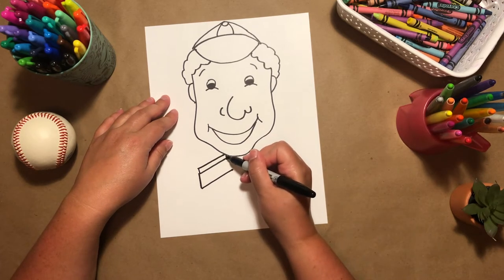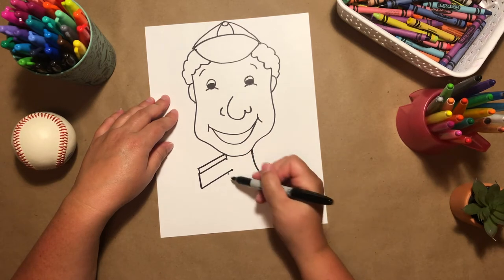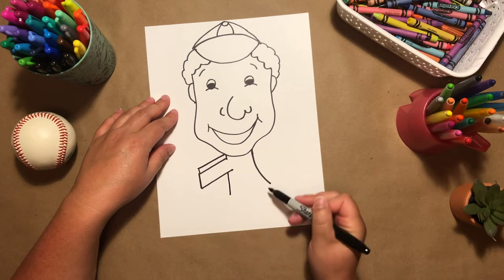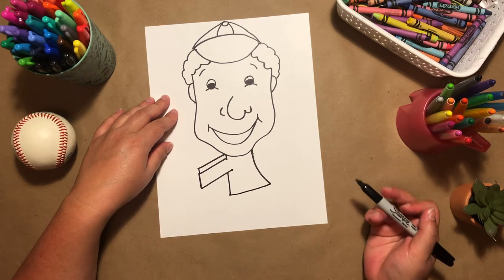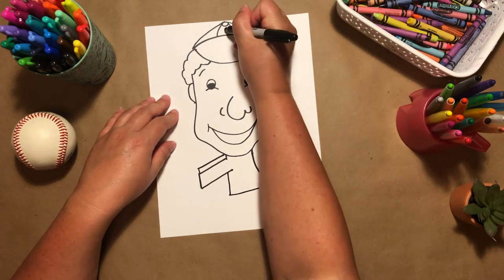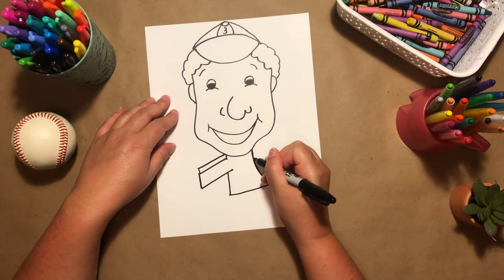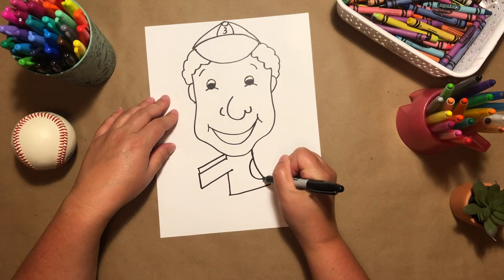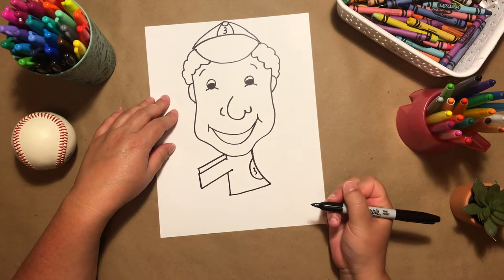And then where this line was, if you followed it down, you're just gonna draw it going down and meet this one there. Now my baseball player's number, I'm gonna number him 3 today. So on the back of his shirt, he's also gonna have number 3.